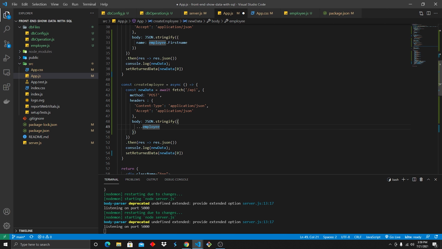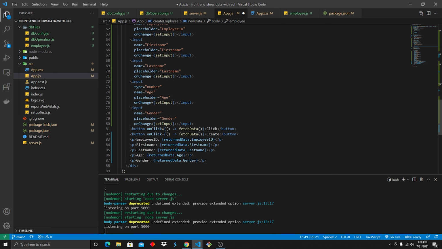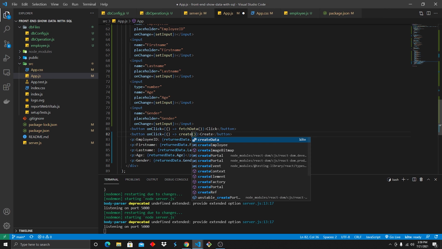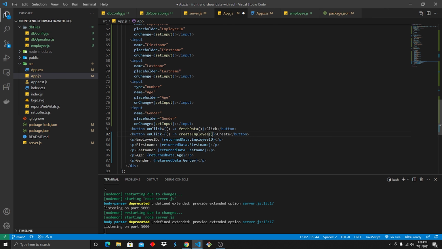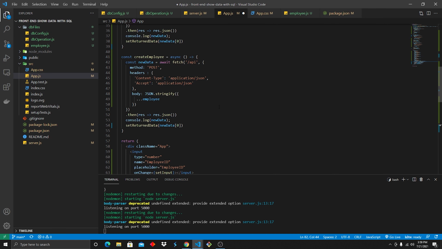We're going to keep all this the same because we're still going to get the data in the same way. But we now need to change this call here, okay? So now we need to do create employee on our create button. Let's review everything. It looks good.